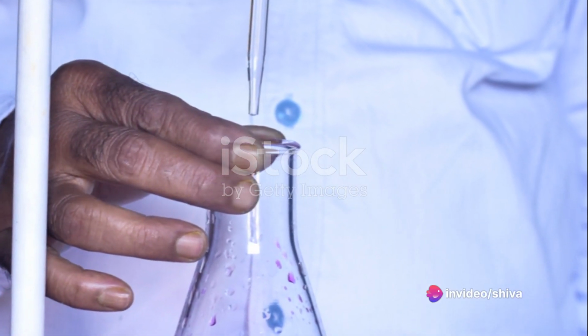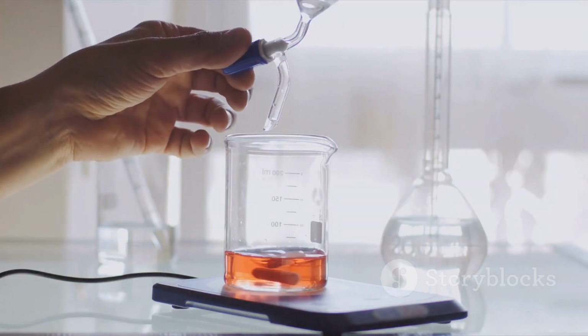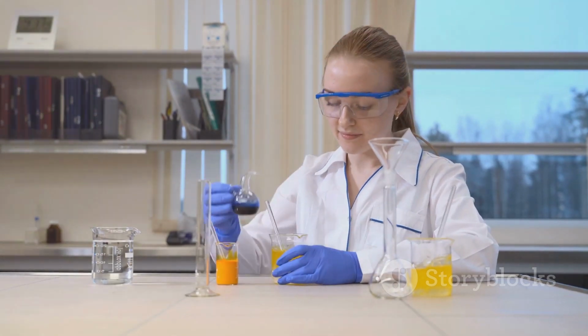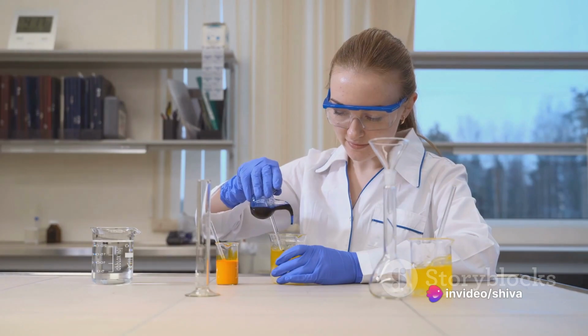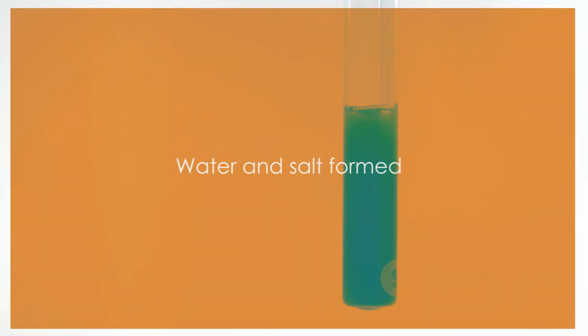Neutralization at its core is a reaction between an acid and a base. It's like a chemical tango where each partner plays a crucial role. The acid, with its surplus of hydrogen ions, and the base, overflowing with hydroxide ions, dance together, reacting to create two completely new products. And what might these be, you ask? Well, they're none other than water and salt.